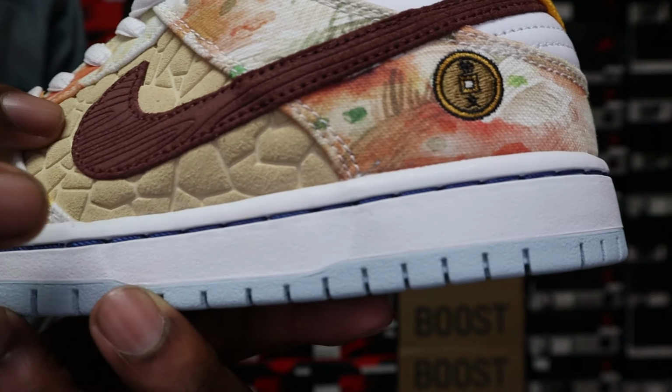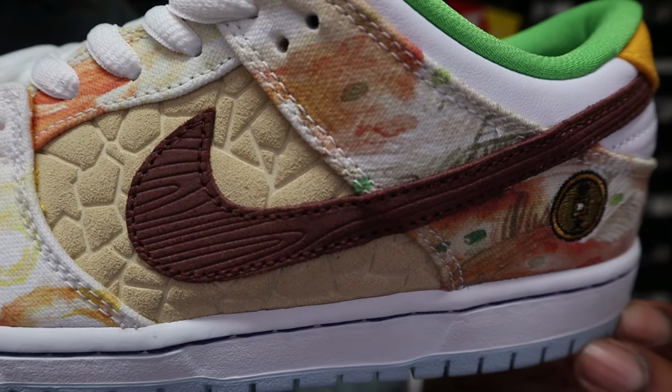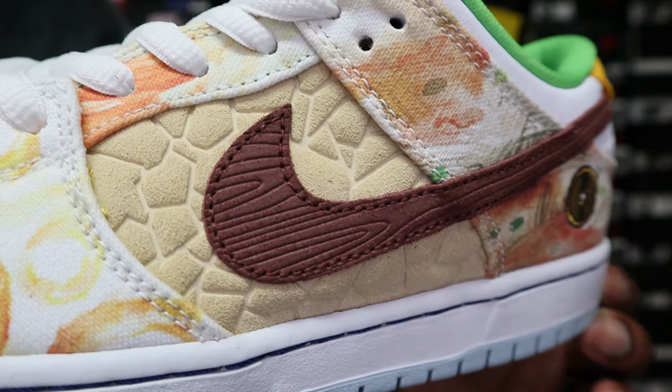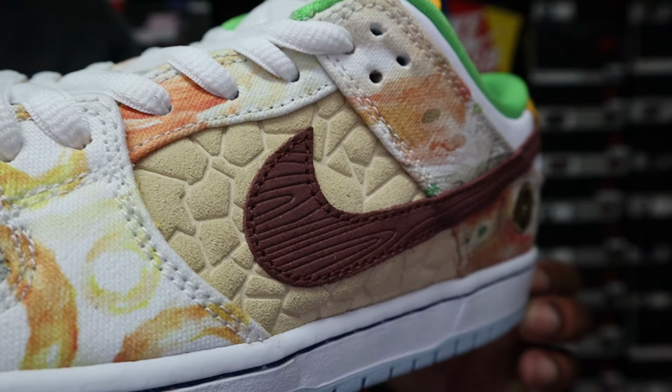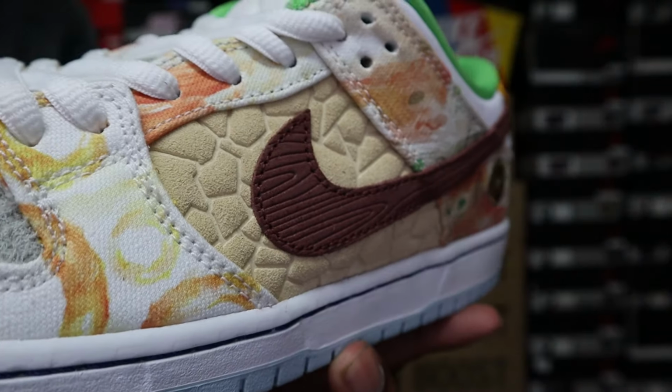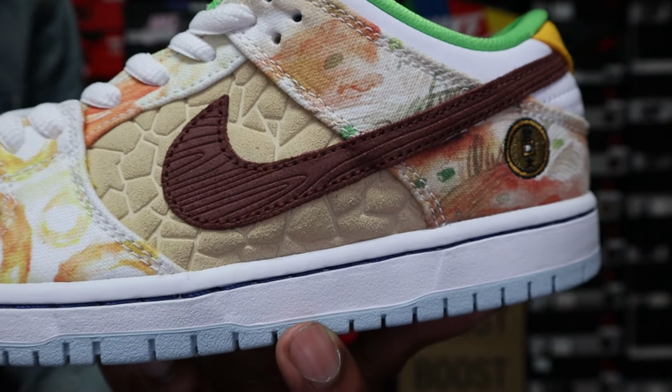Taking a look at the side panel, it does look like you get a cracked look. It looks like marshmallows. When you cook marshmallows to a certain point, it gets that brown look to it. This is how it looks. It looks like a bunch of marshmallows, right down one area. Best way for me to describe it at this current moment.